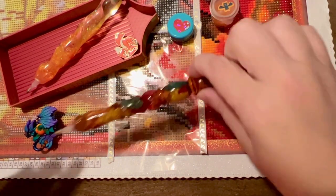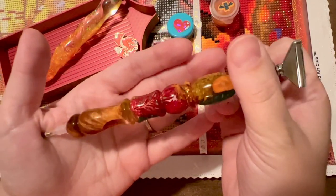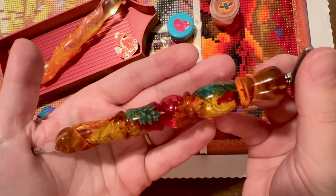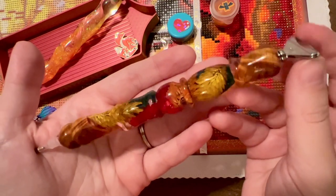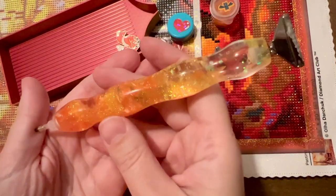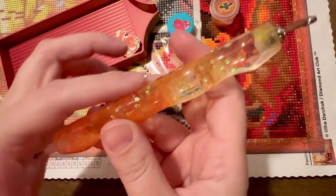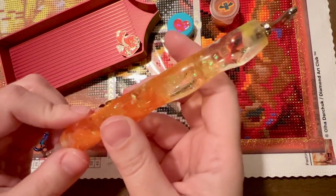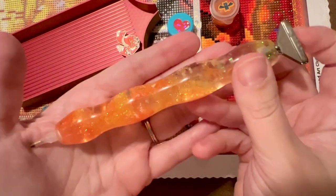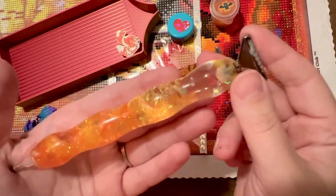So the pens I'll be using, this is a newer one. I actually have not officially opened it in a small shop haul yet, but this is from Brewers Custom Diamond Painting Pens. And on Etsy, their shop name is actually MTN Inspirations. I'll link to it, but this is one of their fall pens. And then this is an oldie but a goodie for me. It's one of my favorites. This is from Diamond Painting Pen Pal. They originated the roll stop pen, so it's flat on one side. So if you're working on an angled surface, your pen won't roll off. It'll stop because it has that flat edge. But I actually am really incredibly obsessed with this pen, and I think it's absolutely perfect for all things Halloween. So I busted this one out.